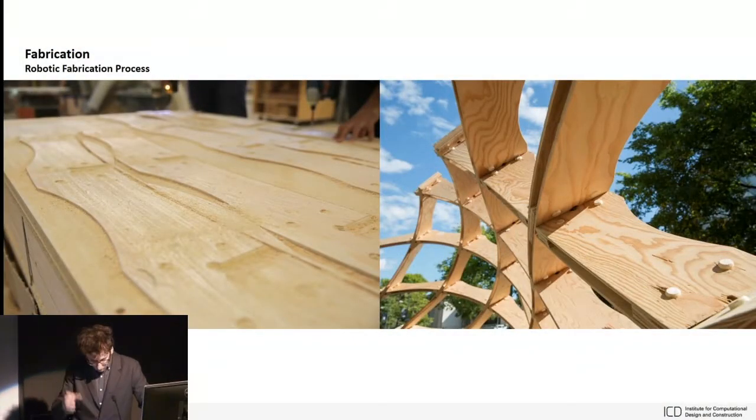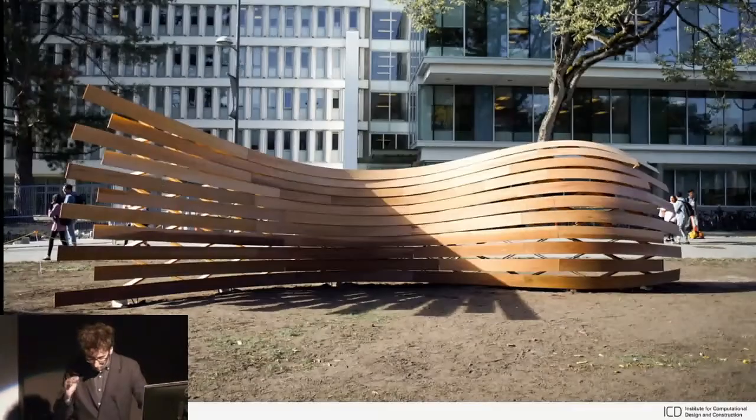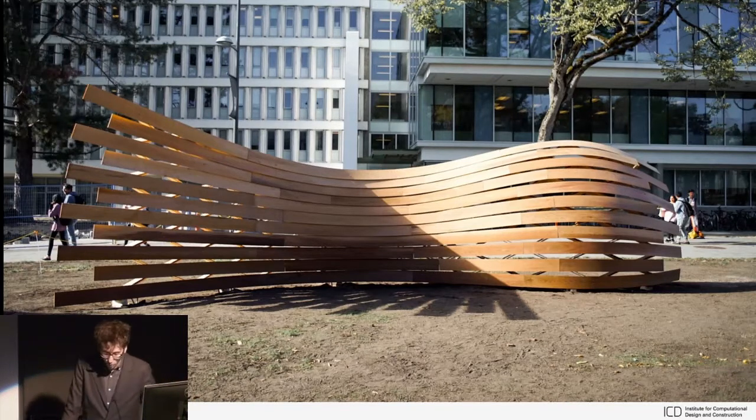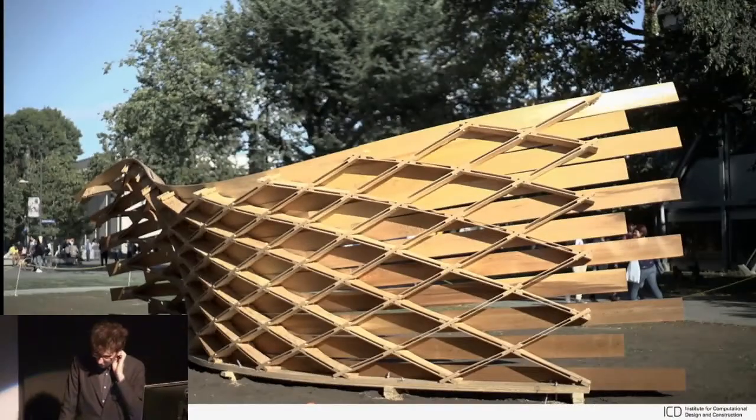So that allowed us to very quickly produce this diagrid, to assemble it, and then basically put on these planks by simply following the intersection points of the diagrid. And so you have this very individualized complex surface where the planks are actually overlapping in the middle. You can see they're forming a completely closed facade. But then depending on the curvature of the whole system, they open up on the left and on the right and make it a bit more transparent. And you have this very smooth surface on the one side and a very detailed diagrid on the other side.